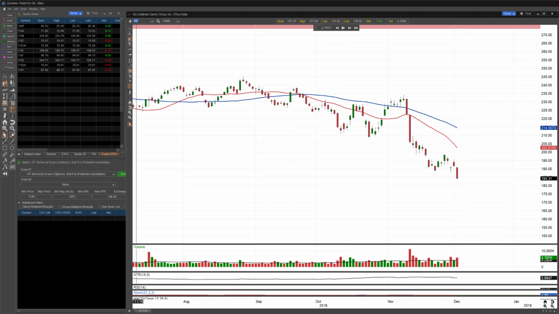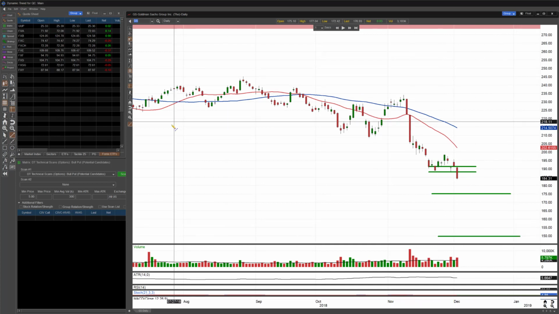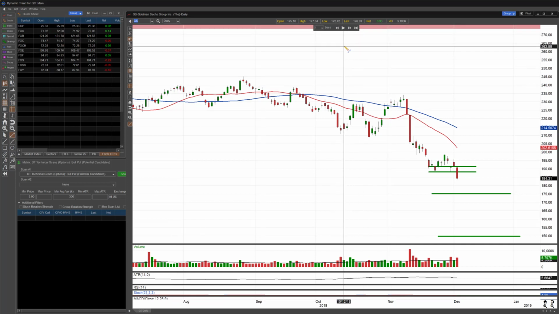Now, just to show you the recreation of the trade here, our entry was right here at about 188.12. Our stop loss was right up above the 190 area. Our first target was the 175 level, and our second target was the 150 level. So we want to make the decisions at our targets on trade management. We don't want to micromanage the trade. We set the trade, we have it prepped, and let the trade work through its life cycle.